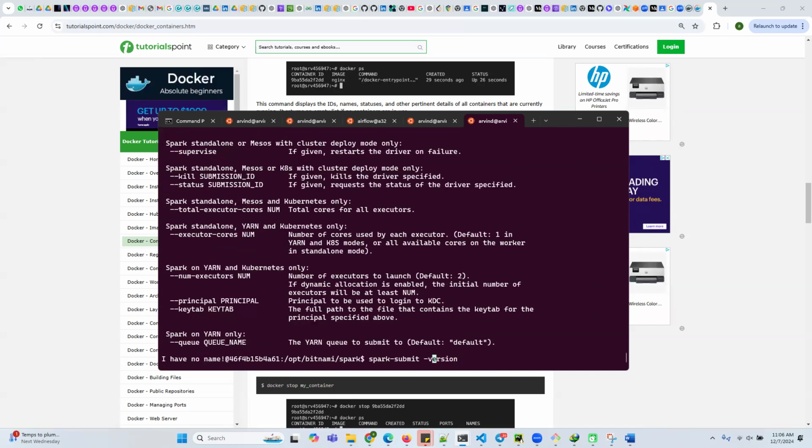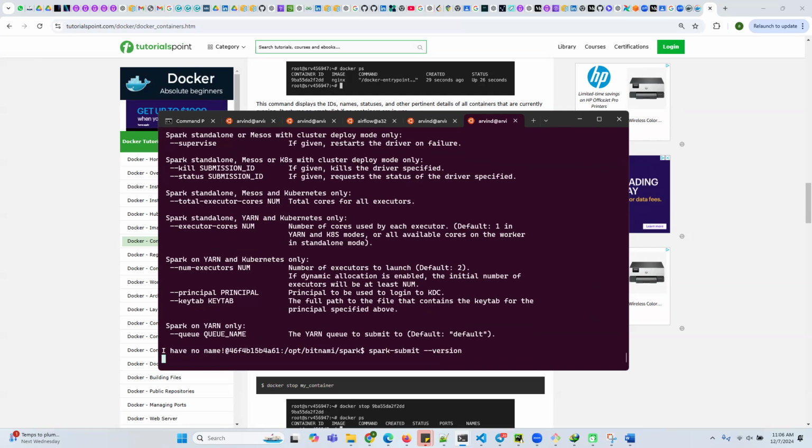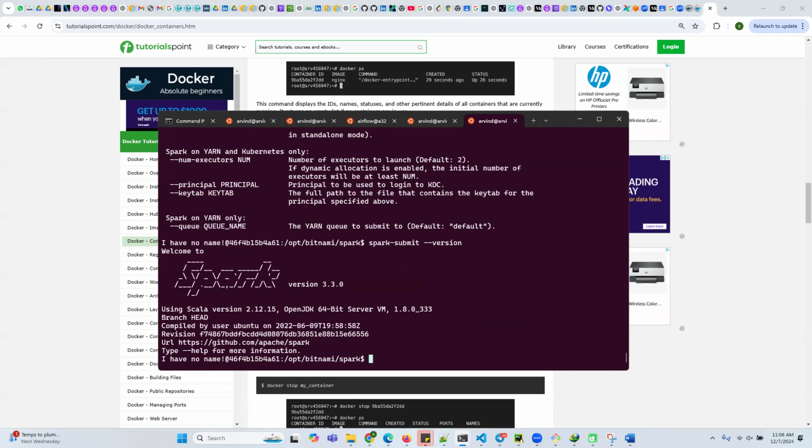This spark-submit version shows what version of Spark you are using in this container.